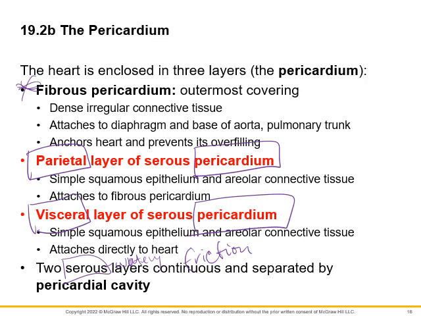The one we probably have not talked about before is that there is a fibrous pericardium. This is the outermost covering, and it really acts to anchor the heart and prevent overfilling. And we'll talk more about this when we move into talking about pressure differences. But this one you can definitely think about right now. If your heart is constantly moving, do you want it to kind of move around within the thoracic cavity? No, you want to anchor it. And there's a good image coming up next.